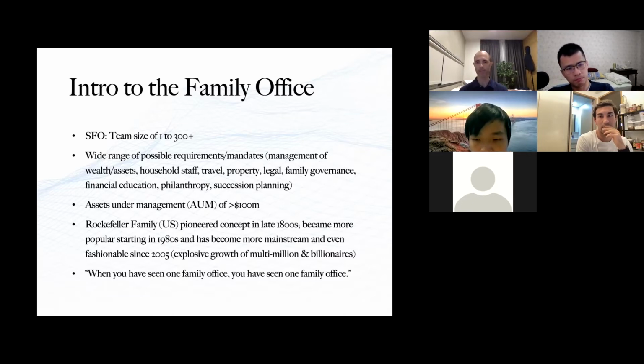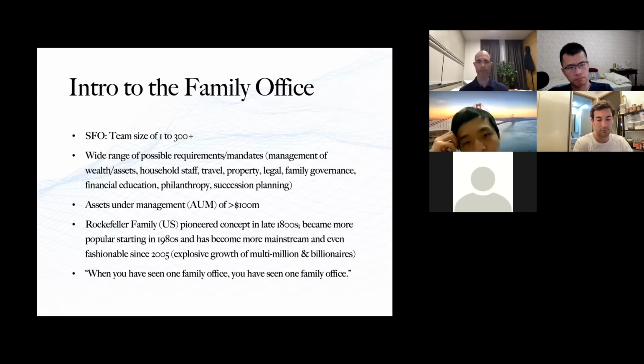The multifamily office, again, to highlight that, is a business that somebody sets up to provide the services that a single family office would, but to families who maybe don't have as much money, who want to be more efficient in the way that they operate, and they have a more limited mandate in terms of what they're trying to achieve. And this is to the second bullet point here.